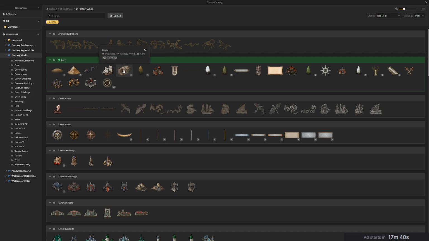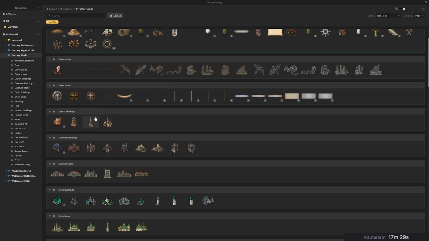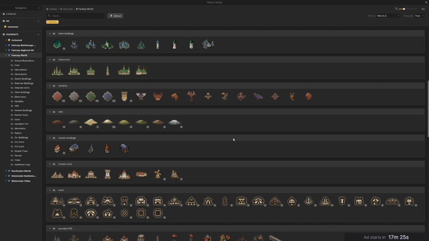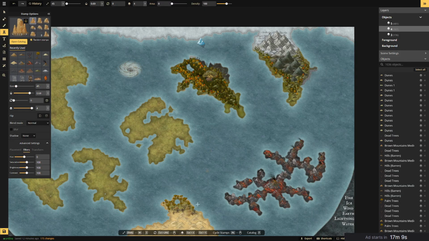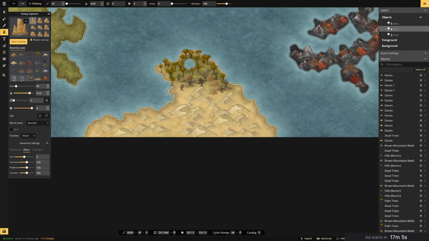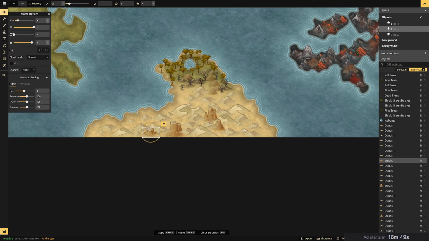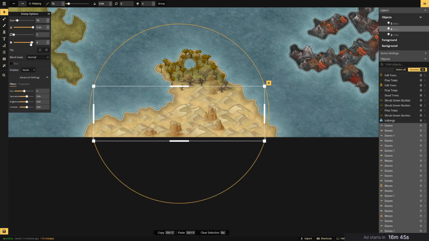Ooh, caves. Caves could be fun to add. I like the fact that they give you heraldry stuff as well to play around with. Opacity up. Right.